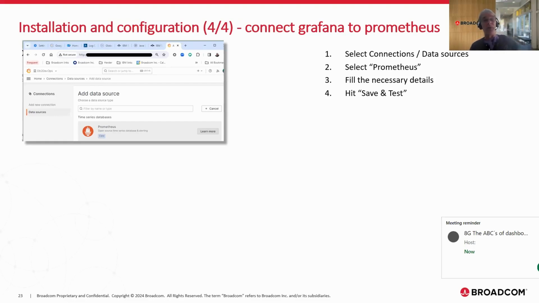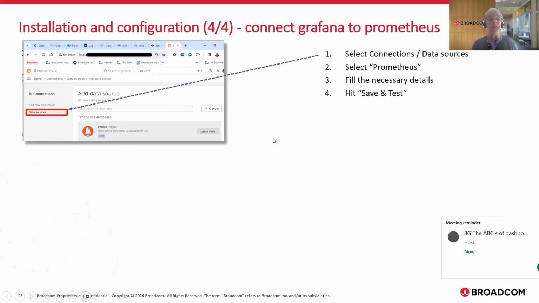Maybe you'll have multiple Prometheus databases that work for some part of your organization. That is very easy to integrate. So you just add data sources, and once you go into the add data source dialog, it will ask you for the type. In this case, it's a Prometheus data source that I want to add.